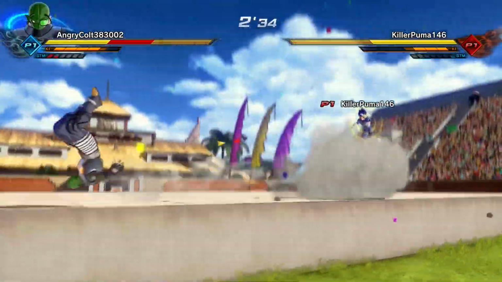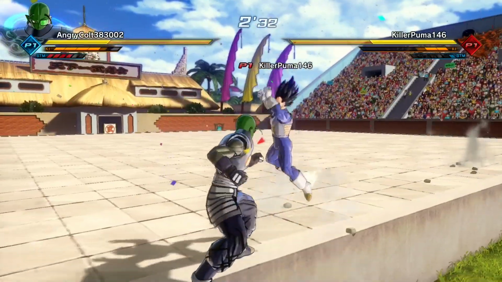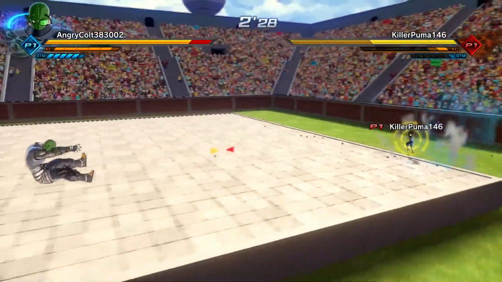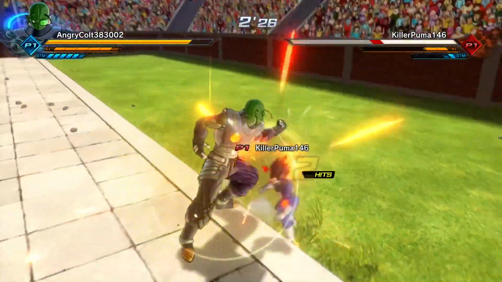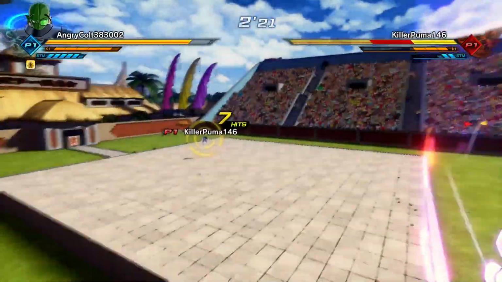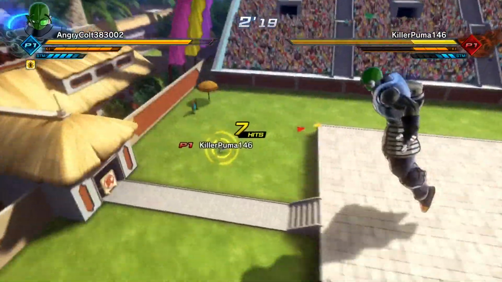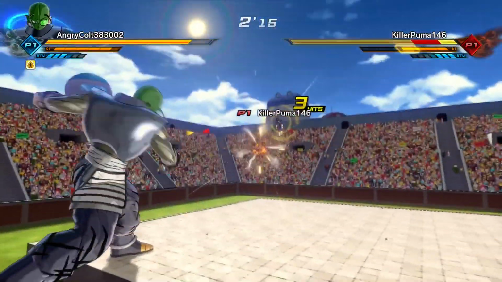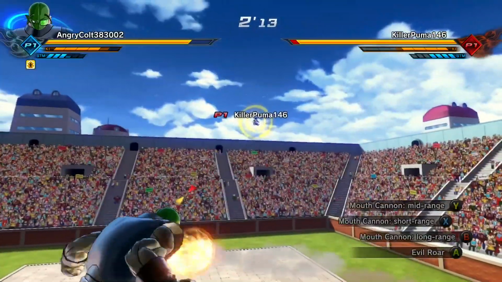So I didn't know about Super Spirit Bomb. This guy's pretty good with Vegeta. Alrighty. You know what? Good time to use Giant Form. Can't you, like, shoot Ki Blast? Oh, you can't.